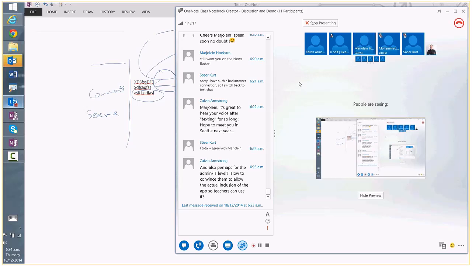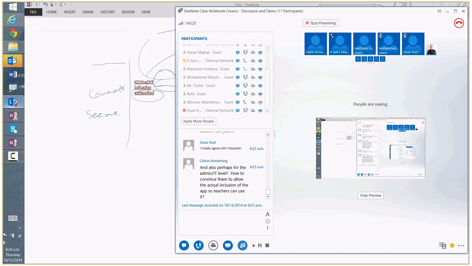You go. Yeah, and another thing that I've been wondering about is it's not completely transparent who's at which step of implementing OneNote Class Notebook Creator, because we've only just started out. You're quite advanced. You're the know-it-all. You've done the presentations and everything. So I'm thinking, is there a possibility to set up a notebook or something where people can just write down their names and say, hey, I'm at this stage. These are the topics or the issues that I run into.